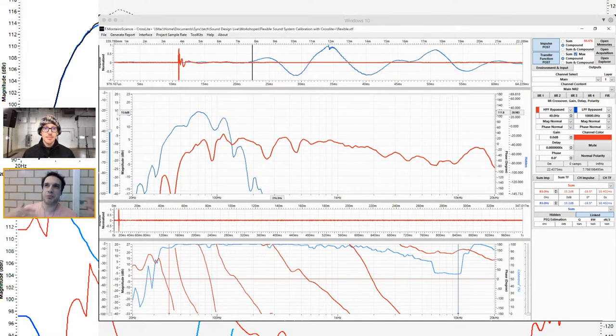So I will try to be fast to explain this. When we use the steady state approach, avoiding big dynamic changes, sometimes we improve signal-to-noise ratio, but maybe we don't see problems related to dynamic response. With pink noise, we have an advantage because it excites our system to show problems in dynamics. So that's why it's so important to have different signals.